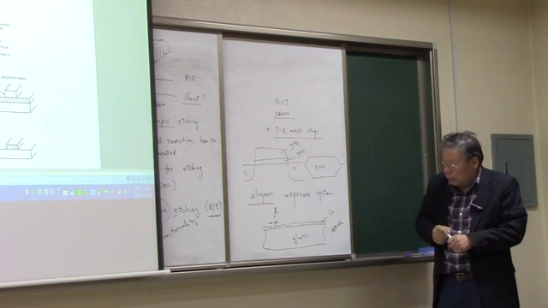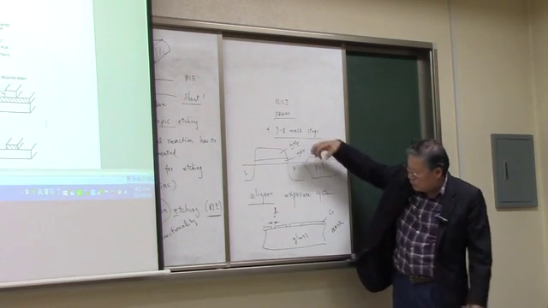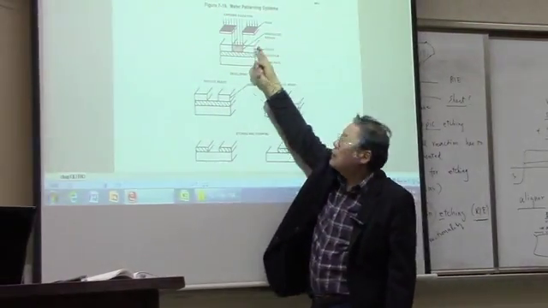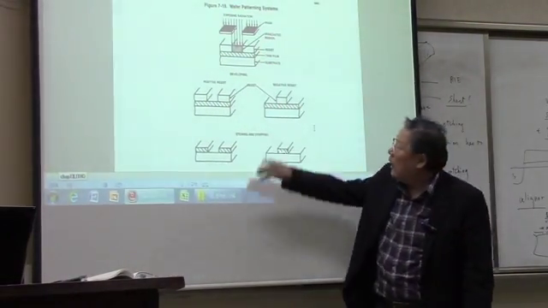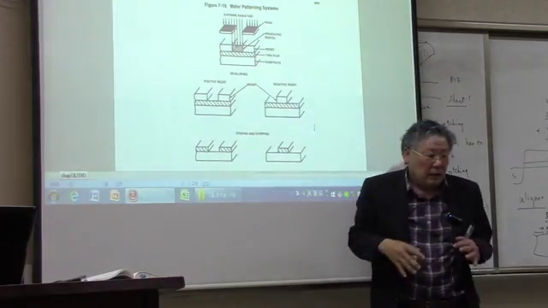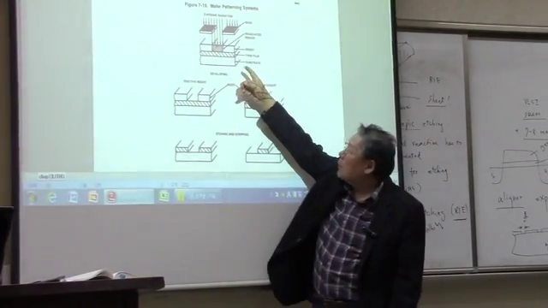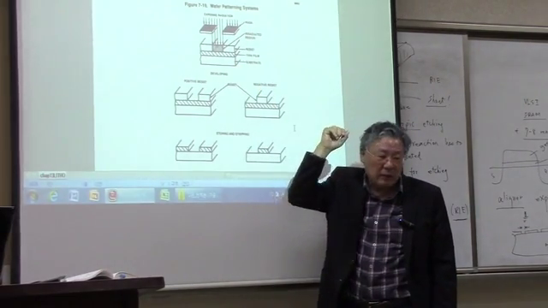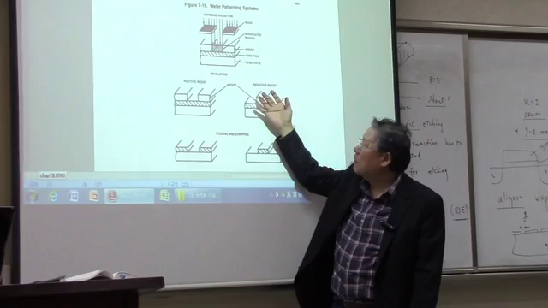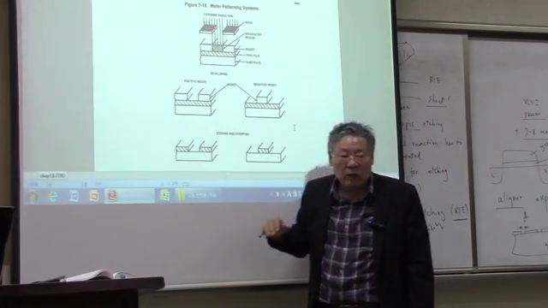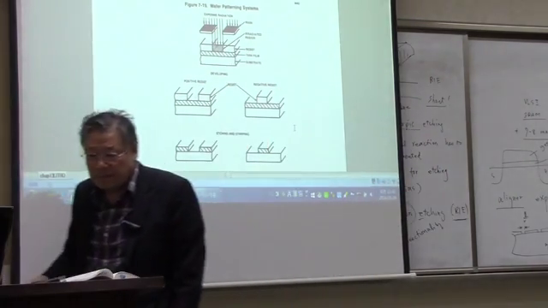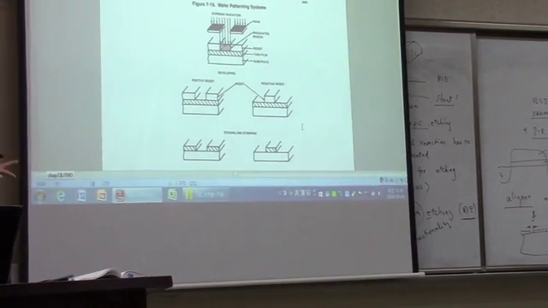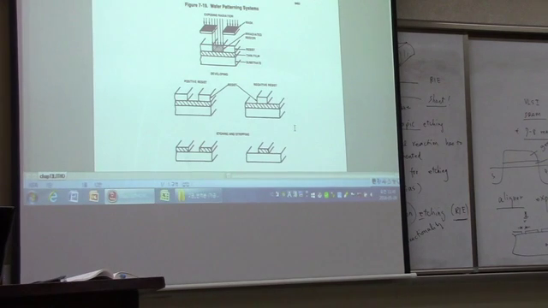And then you use that mask, and then you put your substrate with the photoresist here, and on top you shine the light, and then this mask will make the part of the photoresist where the light is going to be passed, or the part of the photoresist is not going to be exposed to the light. Okay, so you can have a photoresist with the light and without the light.